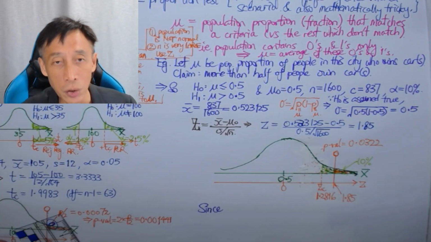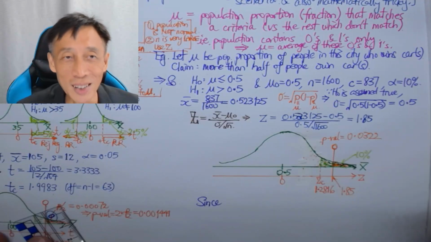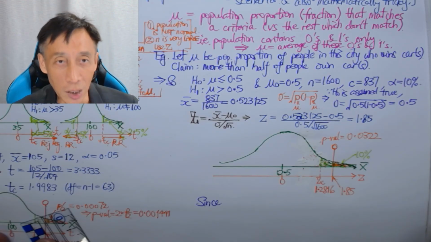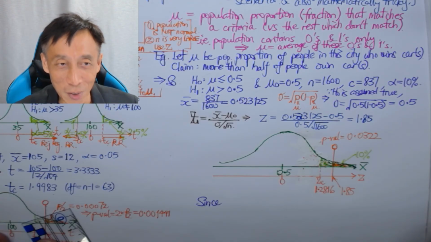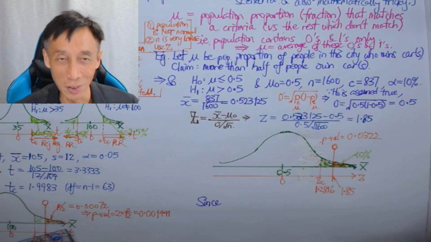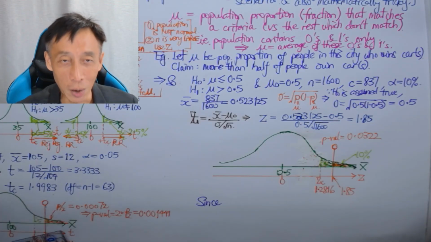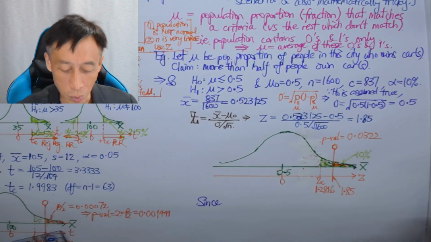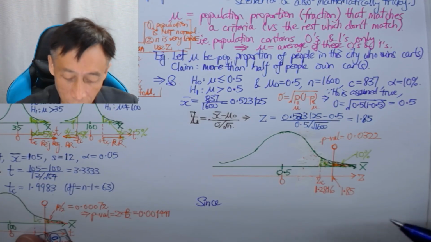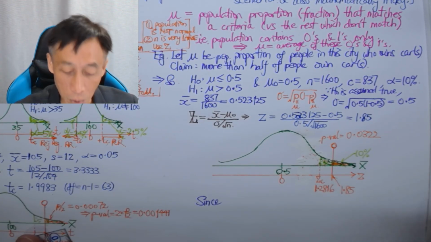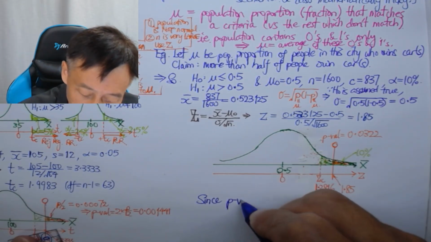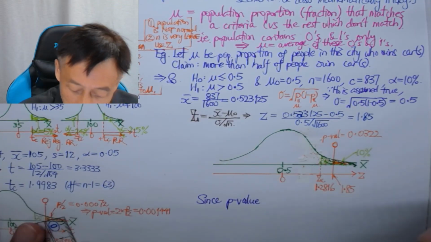P-values were used less in the earlier days. Earlier means in the 70s, 80s, 90s, because of the difficulty to calculate the p-value, even with calculators, right? Much less to say without the calculators. So only in advanced, very expensive calculators can you afford to calculate normal distribution p-values, and sometimes t-distribution p-values. But other than that, it's getting harder and harder, right? But these days, it's very easy to compute them very accurately and quickly. So we can use p-value, which is very convenient to calculate.